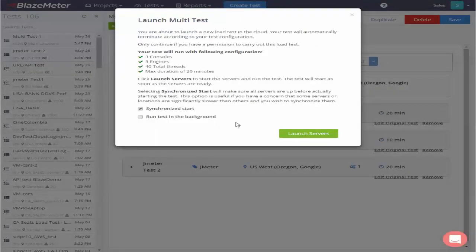An important setting once the test is initiated is the synchronize start option that you see here. Selecting synchronize start makes sure that all the servers are up before each of the tests that you see in this list is started. This option helps in synchronizing the servers that are significantly slower when compared to other servers that your test is running against. Let's go ahead and launch servers now.